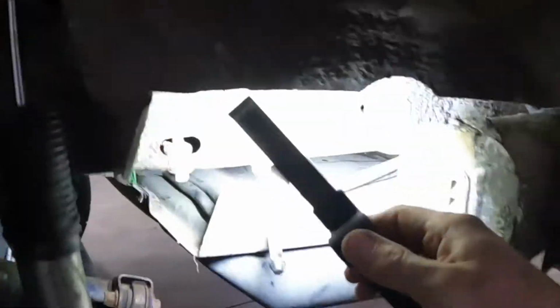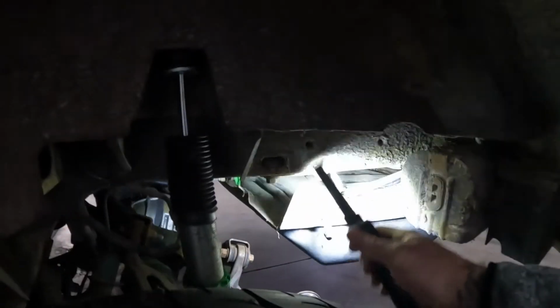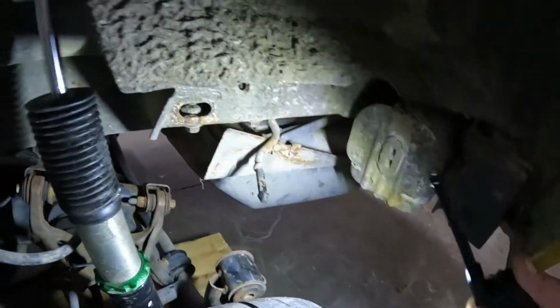I thought I was getting a mostly complete Cobra subframe swap. However, I did make the mistake of searching for a flashlight here so I can show you guys what we got going on. In the front, it bolts to where the existing control arm would for the straight axle. In the rear though, there's supposed to be a bracket so you can attach where these two bolts are. I don't know if you can see that or not, but there's bolts that go up into the frame rail, and then where it attaches to this mounting point on the subframe. I don't have that bracket.